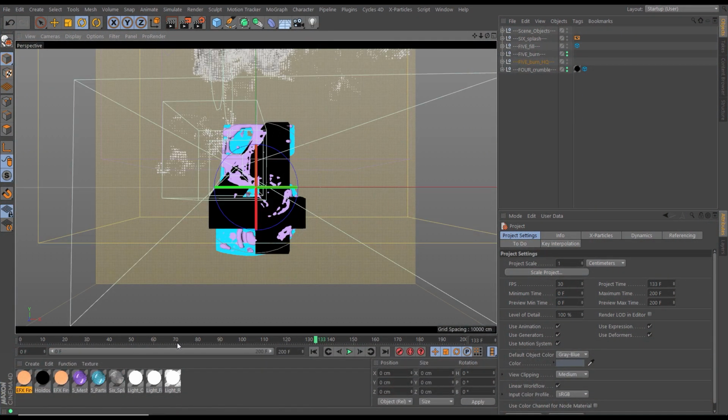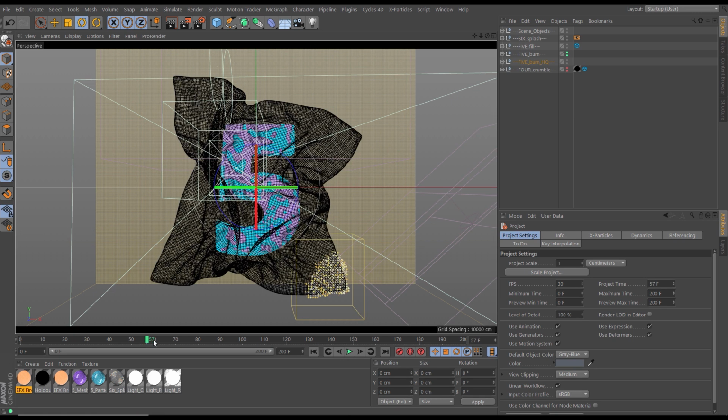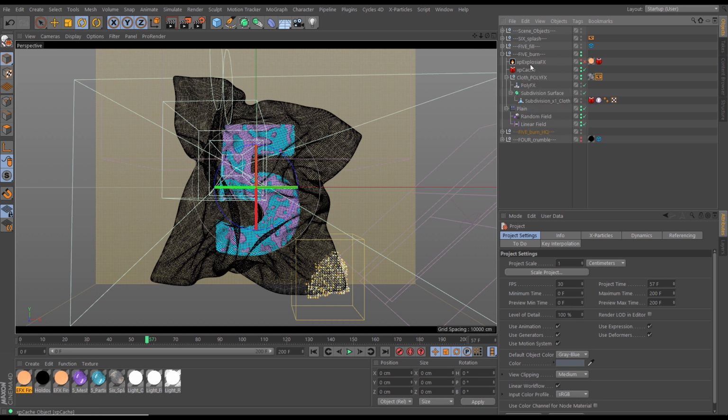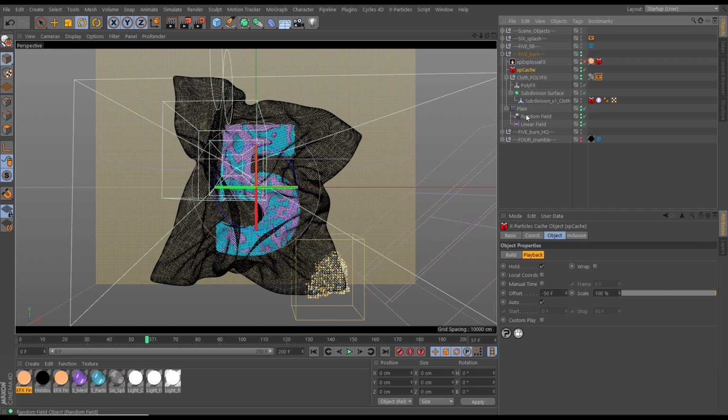So the first thing we decided was that we want our 5 burn, which is our cloth and our exposure effects simulation, to happen 15 frames later. So that means that remember we have this offset value. So let's put minus 65.